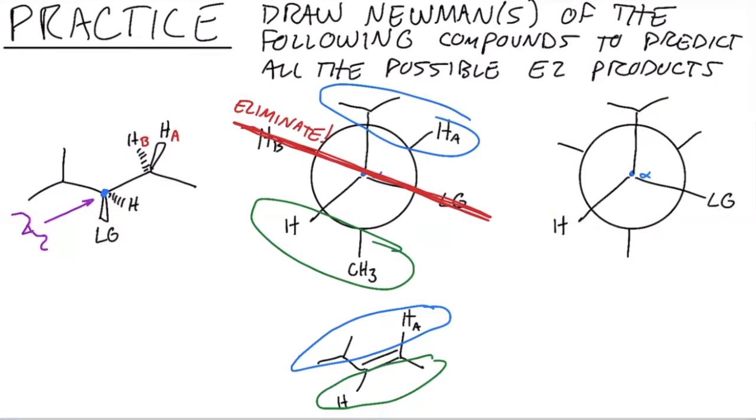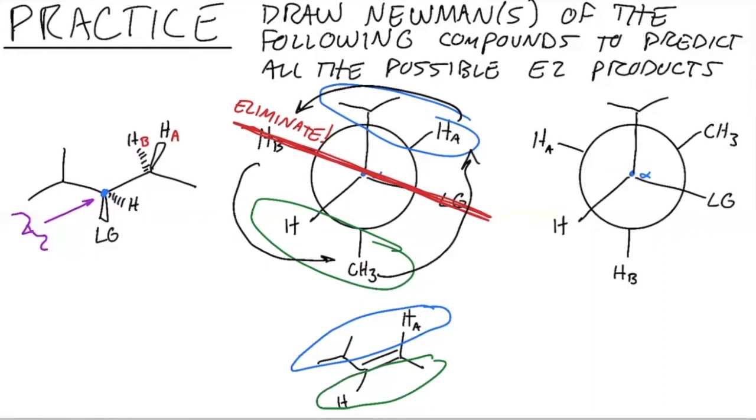So we said that we wanted HA to be at this position. And it may help to look at this existing Newman projection to remind yourself what was where. If we moved HA to here, that's good. Then we would need to move HB to the bottom position down here. And this CH3 group would have to go over here and take the place of HA. That's how I like to do these rotations with Newmans. Again, do them in whatever method works for you, but this way you can be sure you didn't accidentally flip something around, by removing your labels and drawing them back in.